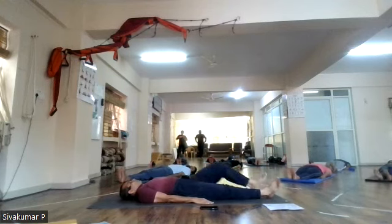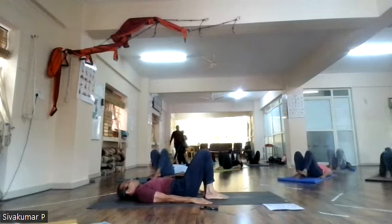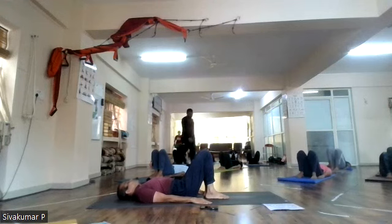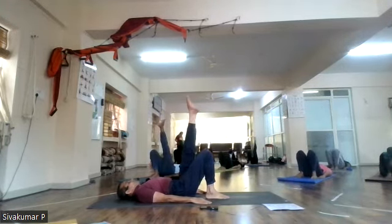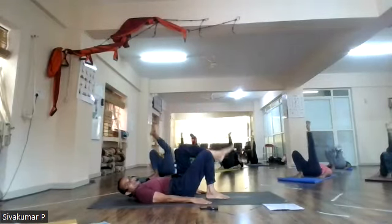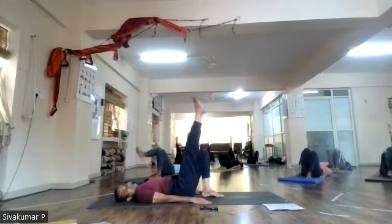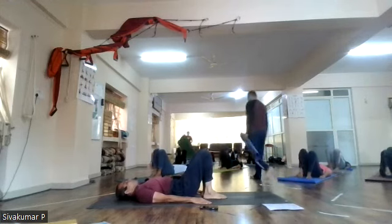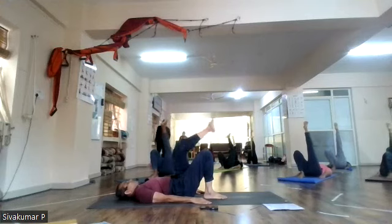Now bend both the legs, keep the feet very close to the hips on the mat. Okay, so hands are there only. I'm going very slow. Inhale, straighten your left leg upwards so the toe will be pointing up. Exhale, bend it. Inhale, right leg straight. Exhale, bend. Inhale, left leg straight. Exhale, bend.